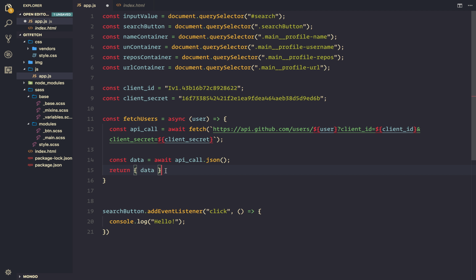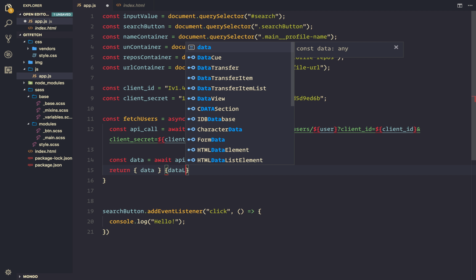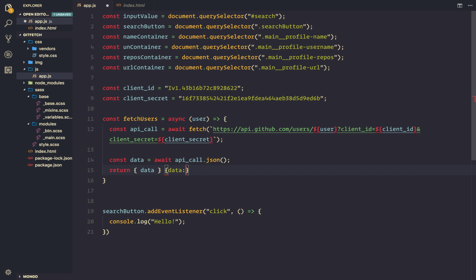This is exactly the same as saying return data and set its value to data. But since these two names are the same, you don't really have to type it in. It's just to make your code a little neater, but you don't really have to do this.